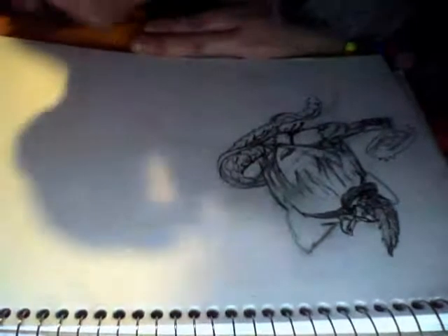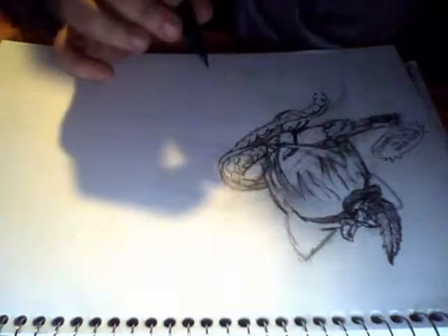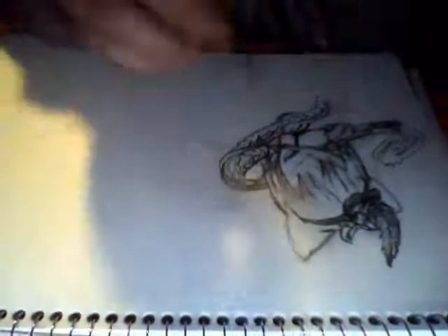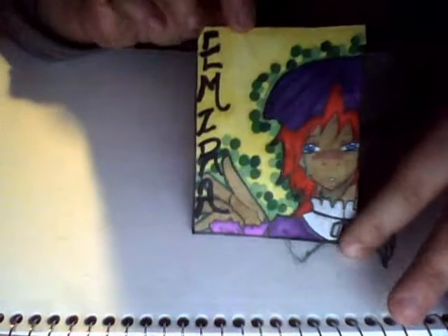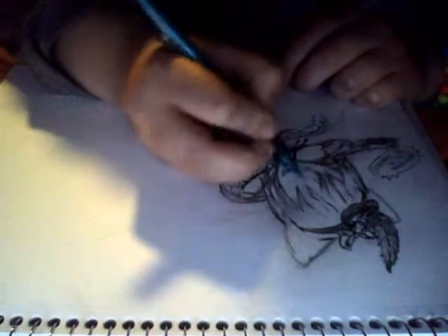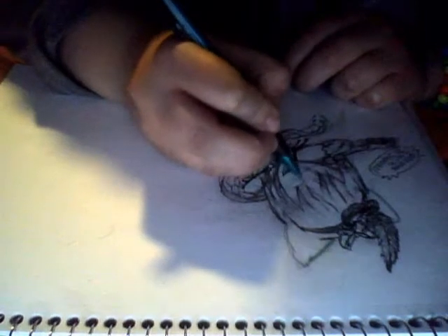Okay, last part. Maybe. I remembered to check my time this time. Yay! Now I'm doing any other space. For this, I need my little reference picture I did of her, so I know how her eyes look. She's going to have sort of this whole, almost playful, cat-like look to her face.